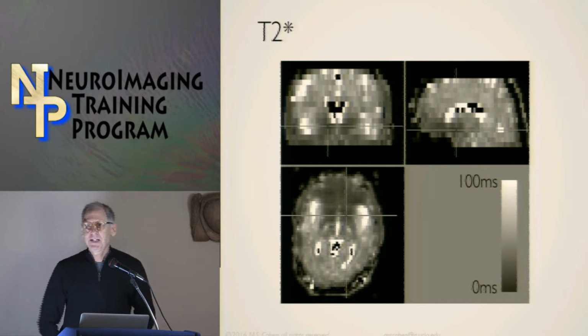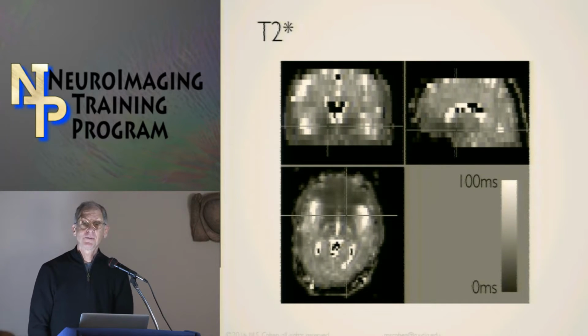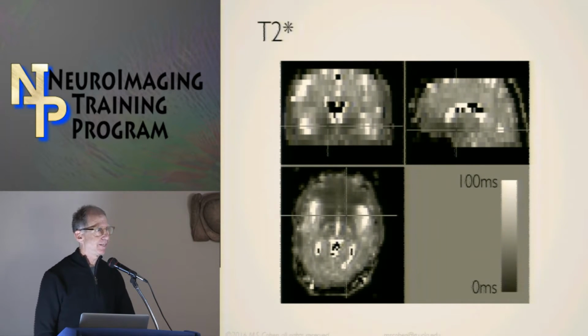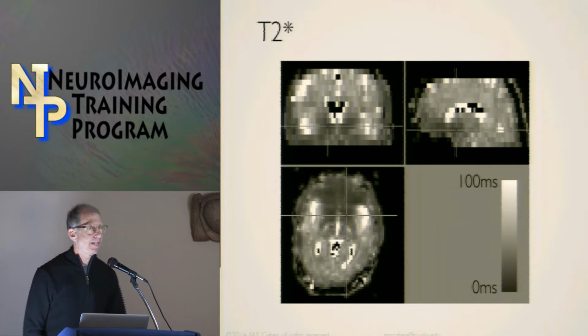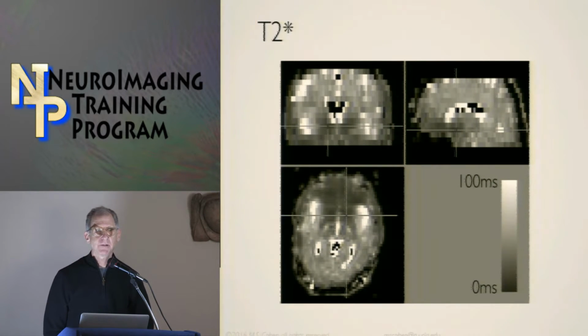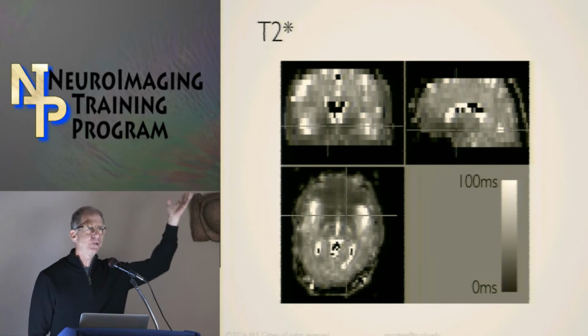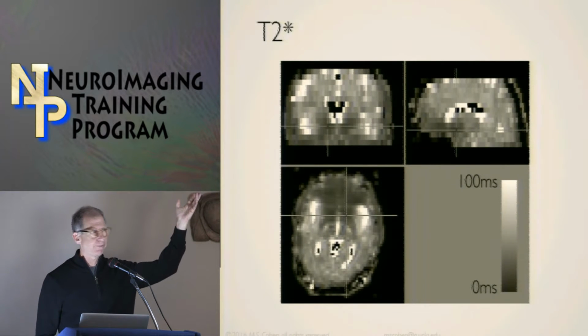Remember I showed you this picture of T2 star in the brain as a function of position. Well, you can actually tune some of that out. You can make the T2 star more uniform by shimming the magnet. And sometimes you'll see in scans right now patient-specific shimming. Have people seen that? Do people do that? I do that. Everybody in our institution does that. We're on a patient-specific shim.